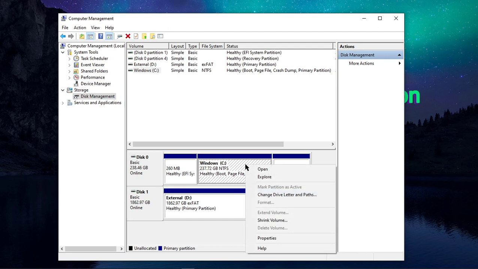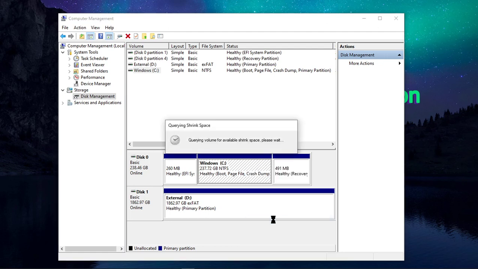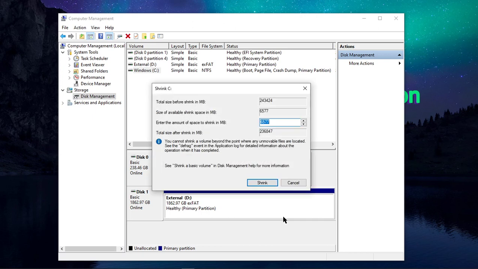So we're going to want to right click on this drive since we're trying to repartition it and press Shrink Volume. What Shrink Volume does is it looks for available space that doesn't have anything currently on it, and it is going to give it to you in order for you to try to reallocate and repartition. Now, this does take a little while. Just be patient. Your computer isn't frozen or anything. Eventually, it'll come up and it'll say Shrink C.